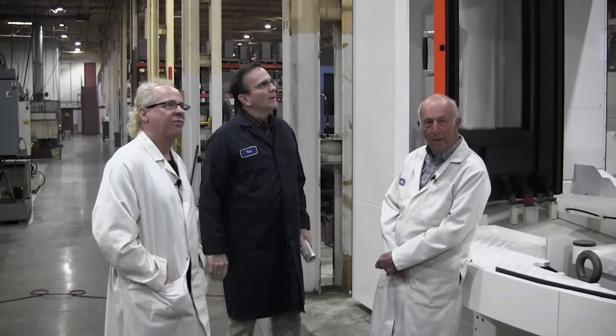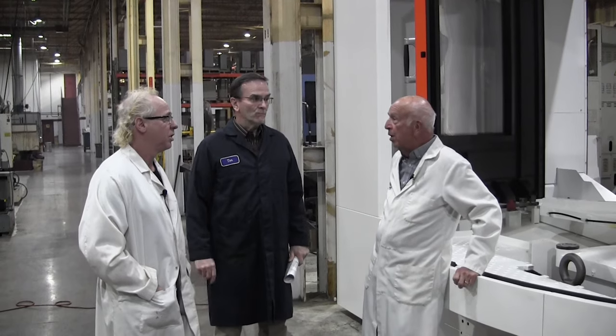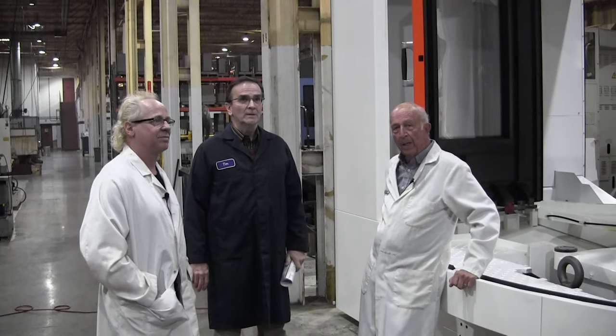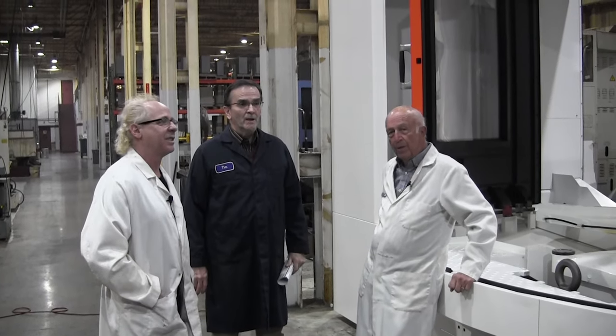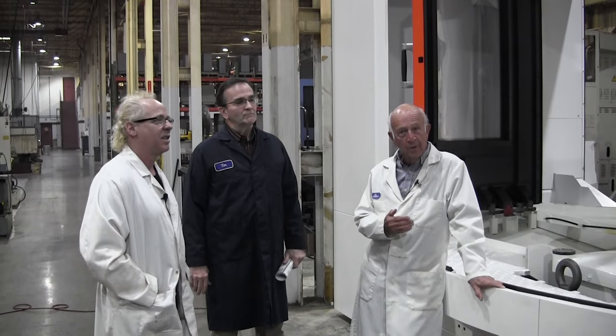So these folks have been here now close, pushing a month. Not quite, but about a month. And they claim they're going to be here another several weeks to put it together. So we're excited about showing you a video about what it takes to put a machine like this together, because it just doesn't come in at the back of a pickup truck and they put it on the ground.